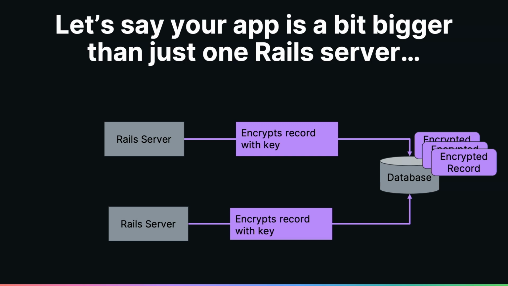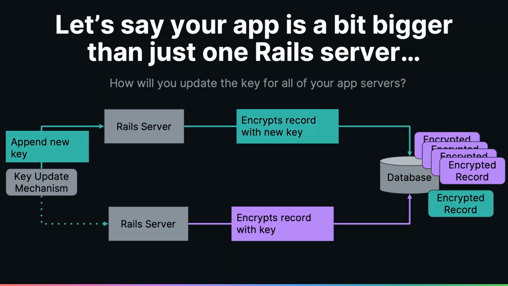Here's a really simplified version of the scenario described. We have a couple of servers that are writing encrypted records to the database. Very nice. Now, when you rotate your key, you have to propagate the change to all of your servers. It is difficult to coordinate such a propagation all at once. Can you atomically deploy a key to all of your servers at the same time? I cannot.